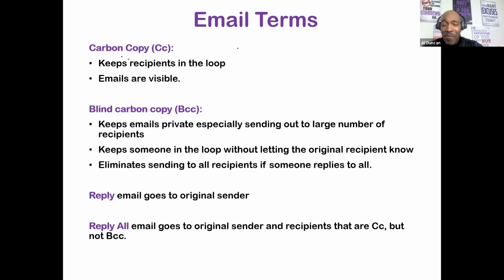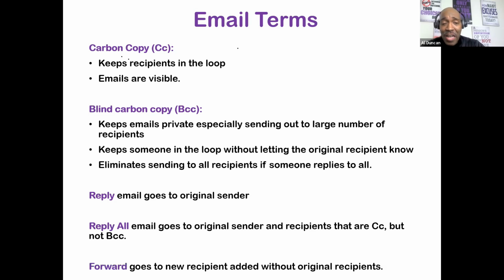So think before you hit the reply to all button, and also think about whether you should or should not, because another thing you don't want to do is accidentally hit reply when you should have replied to all, like if it's going to your entire team and everybody on the team needed to know something. So just keep that in mind.